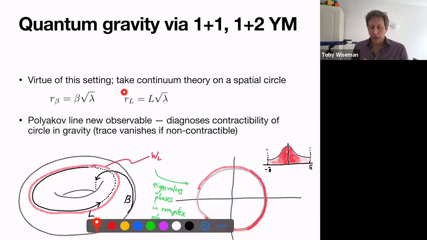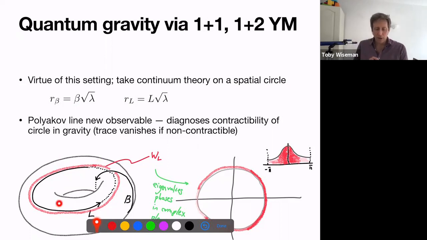We gain a new coupling. So we have a one-dimensionless coupling here. Say in 1+1, we have a dimensionless coupling which was as before. That's the inverse of T, the size of the Euclidean time circle in units of the 't Hooft coupling. But now, if the theory is on a spatial circle of length L, we have another coupling which is associated to the size of that circle.